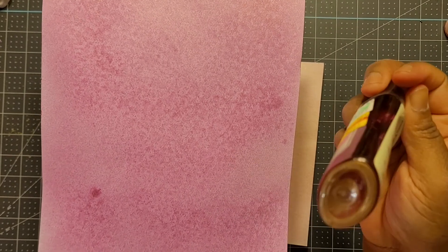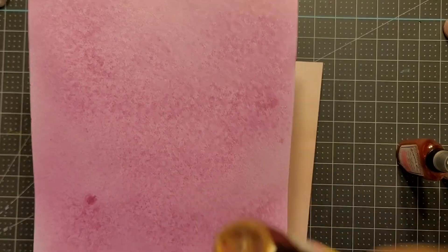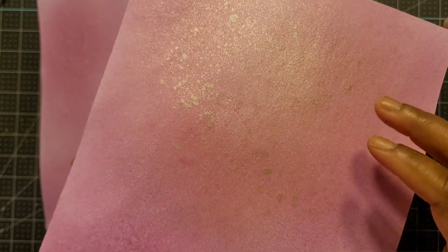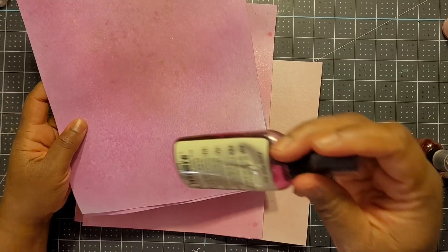I did that one wrong — this is the Party Pink. See that gold? The Party Pink ink is pink but it has a gold shimmer in it. Can you see the gold shimmers on it? I like this one better than the rest because it's starting to go over into the purple family — I love that. I made two of these and you can see how both sides sprayed differently. There's a lot of gold splatter because when I went to spray it, it was clogging and when it unclogged it splatted out like that.